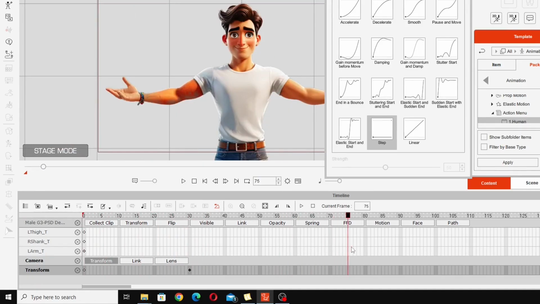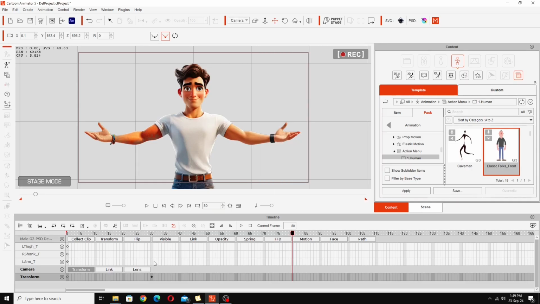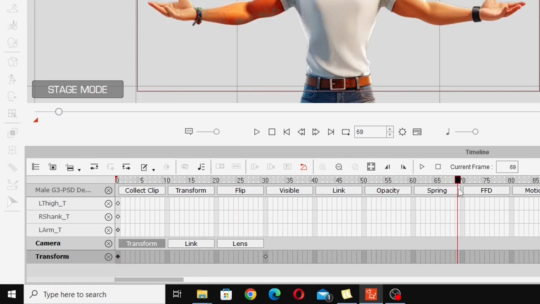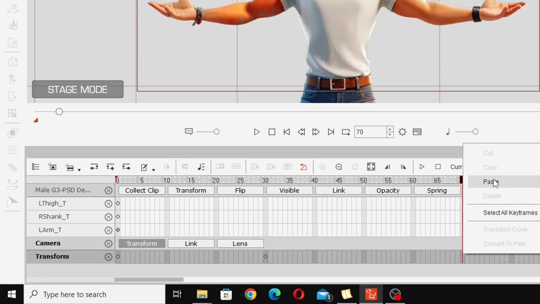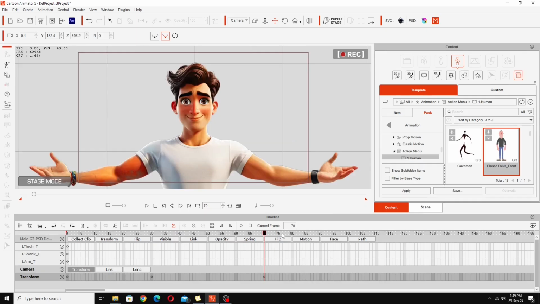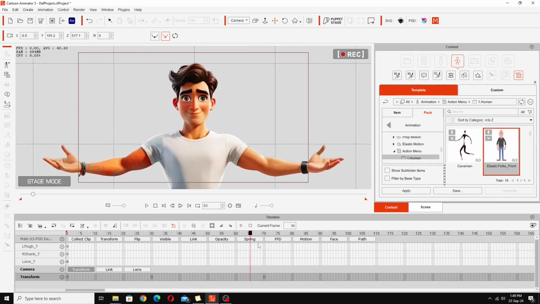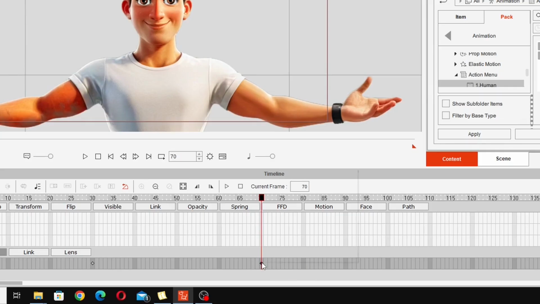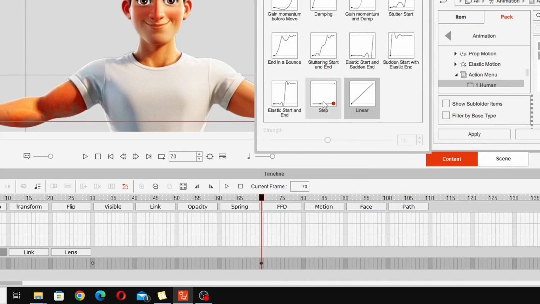And say if you wanted to return to the previous position, get out of the transition menu, we can just go back here, right click and copy this frame, move the playhead to where we want the camera to come back, say frame 70, click in here, right click and do paste. You can also do Control V. And you'll see now we're back at this framing, but again the camera is going to zoom out to that framing. You don't want that, you just want a straight cut. Again, select that, right click, open up transition curves and hit the step menu.